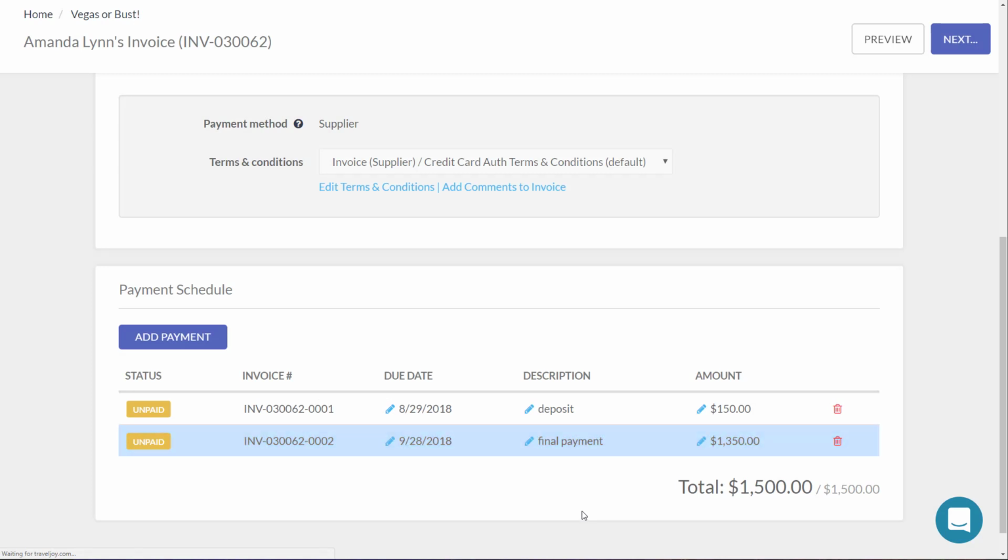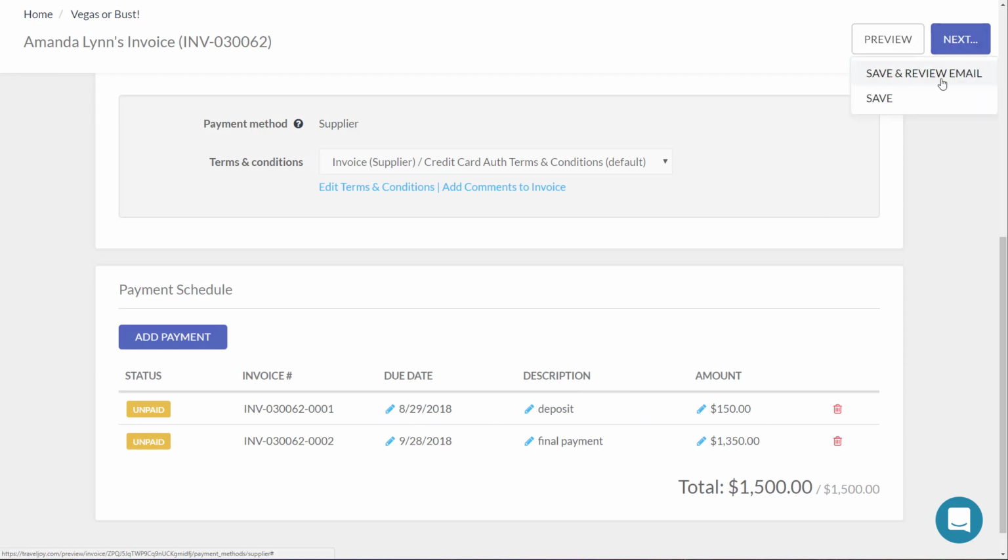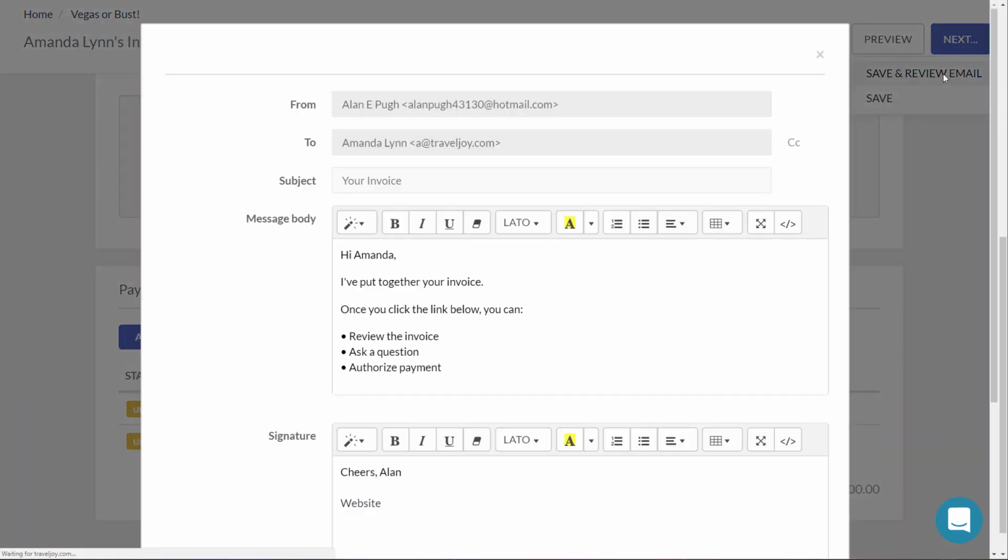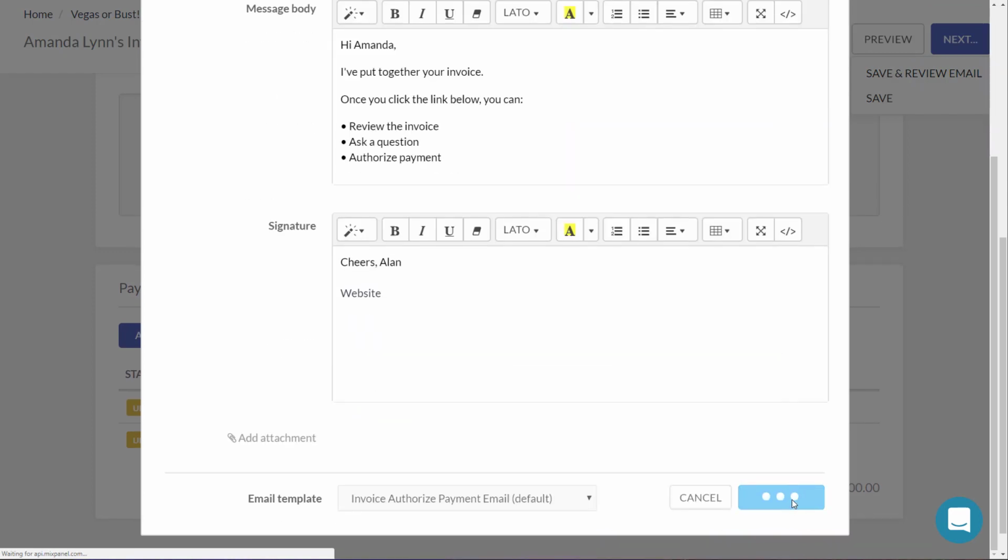So I'm going to click down here. That flashes blue. It's a little point of confusion. We're looking for a better way to handle that, but in the meantime, that's what that error means. As long as you've clicked away and these are all showing the pencil icon, you can click Next, Save and Review Email. And you can send it along.